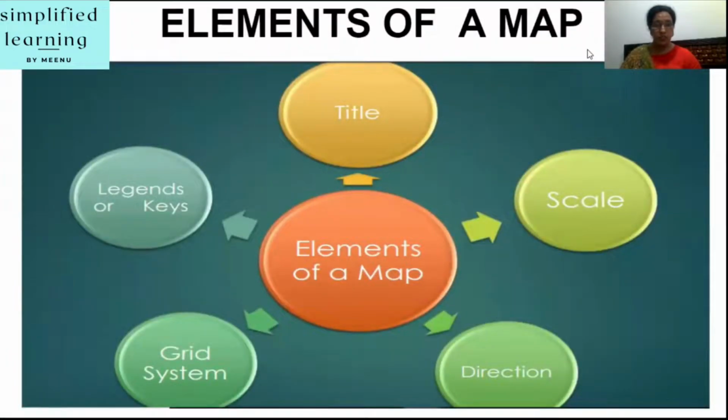Then we did directions. Direction is shown on a map by using a compass. The compass shows the directions of the map so that map readers can relate those directions to the real world. Sometimes a compass will just show north. If you know which way north is, you can figure out east, west, and south. So we did cardinal directions and intermediate directions. Cardinal directions are north, south, west, and east. The intermediate directions are northeast, southeast, northwest, and southwest.